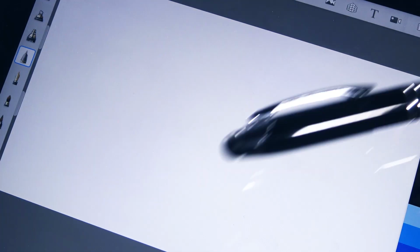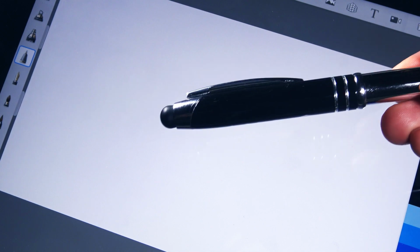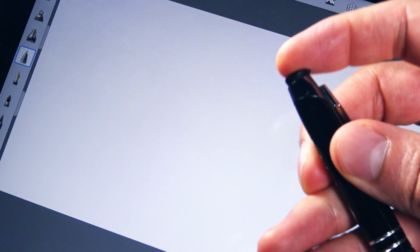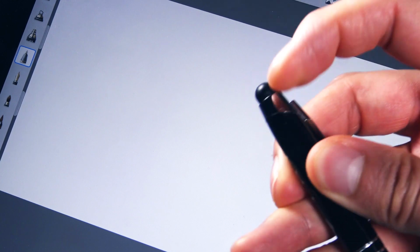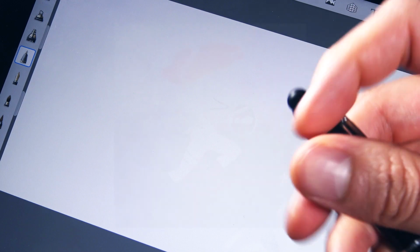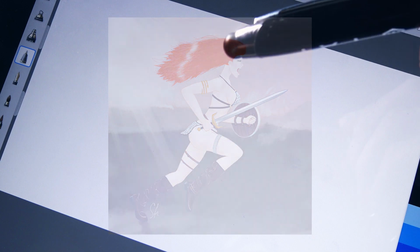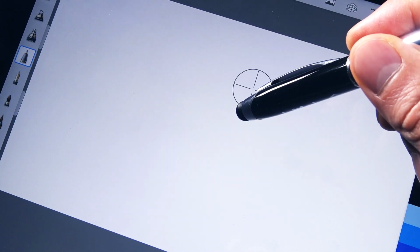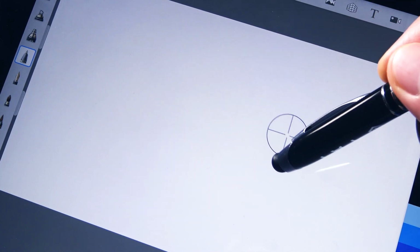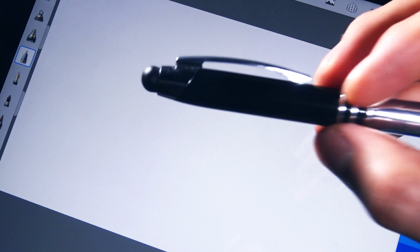So when I first got the iPad, but before I got the Apple Pencil, I started drawing with this stylus, which is just like a generic one that's on the end of a pen that I had lying around. And you can see it's got this really big tip, rubberized end. And I drew quite a few pictures with it. I actually didn't mind using it. Obviously precision was an issue. Like you have to kind of hit it on the screen and then it'll choose where the point is and then you can drag from there. So you almost had to pull quite hard. It was almost like drawing or painting with a paintbrush more than drawing. But so that's what I started with.